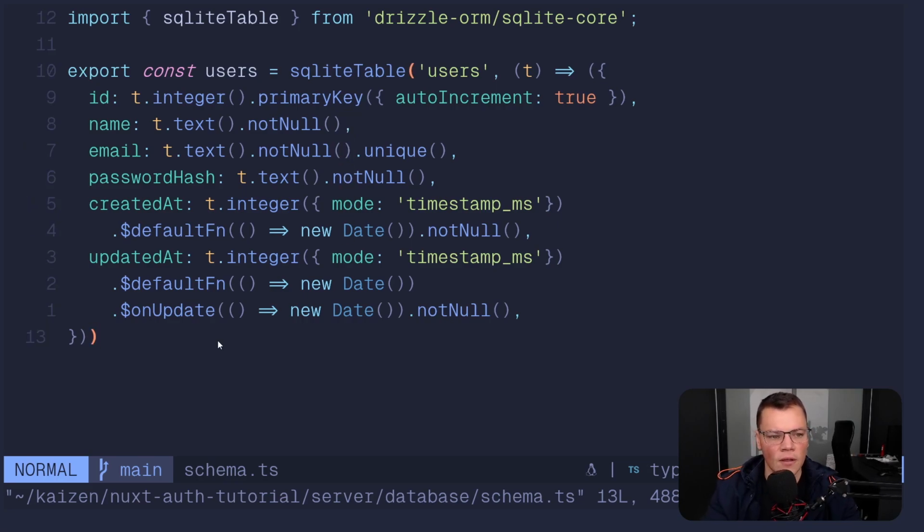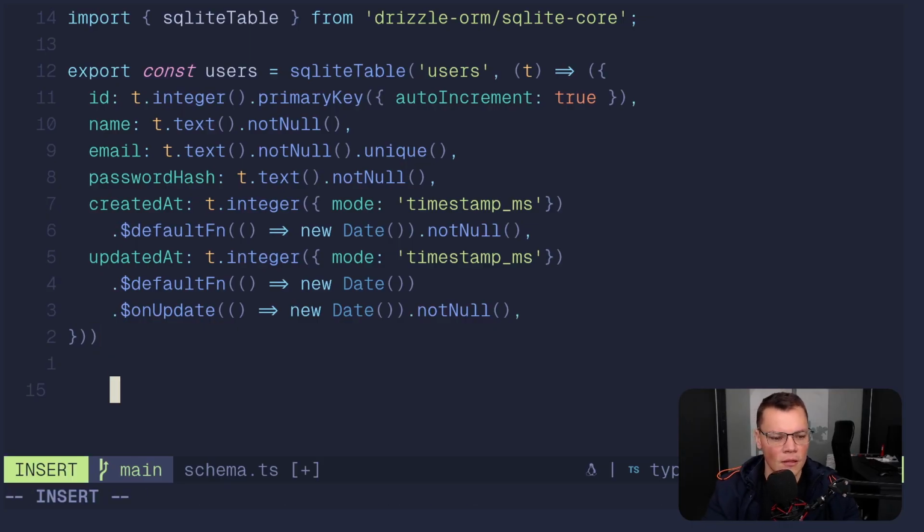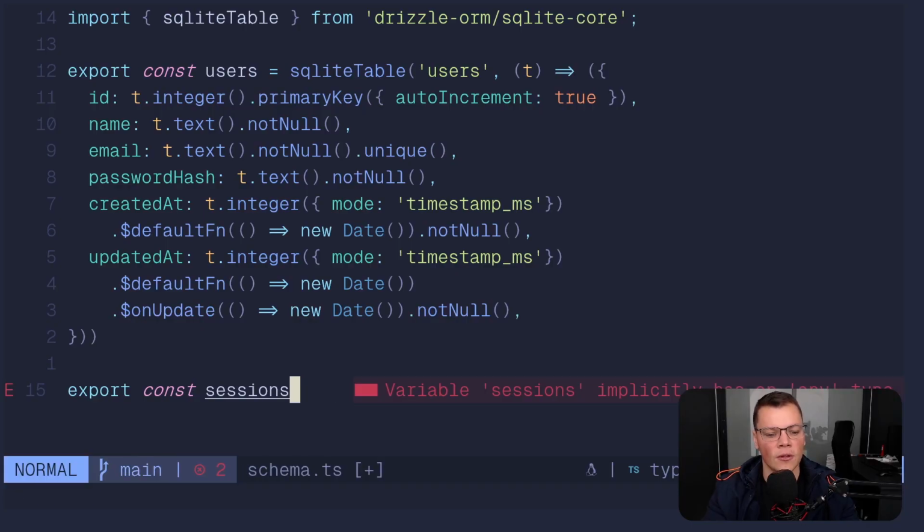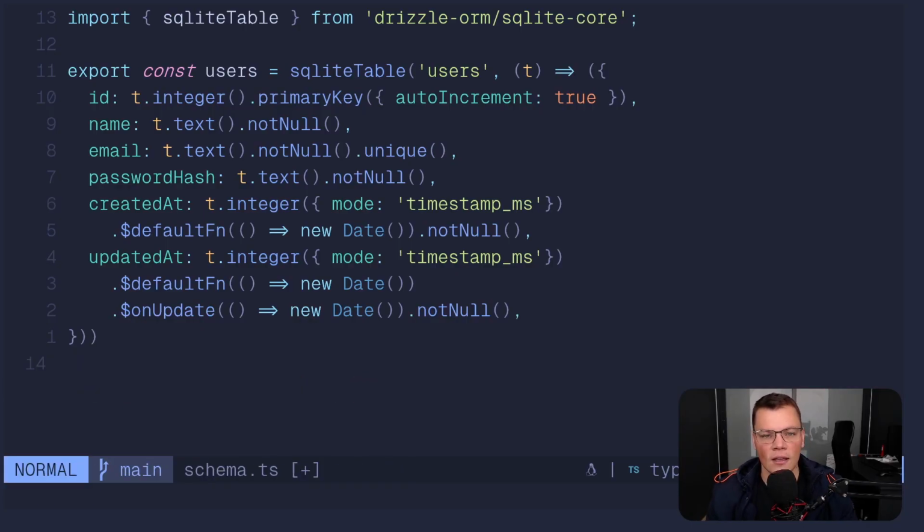So just a caveat here, this is the first step where you kind of have control over how you want to do your auth. You could also say something like export const sessions, which is a table that basically stores a session ID, which you can control from your database. So you would get the session ID and link it to the Nuxt session. Which means that if the user is logged in, it doesn't only rely on the cookie, it also relies on your session within the database. That gives you control to basically de-authorize or de-authenticate the user from your end.